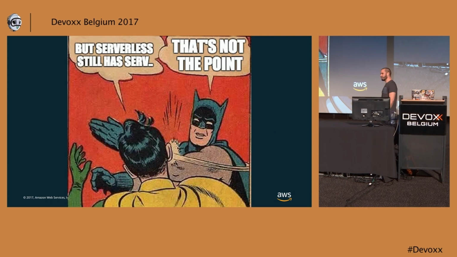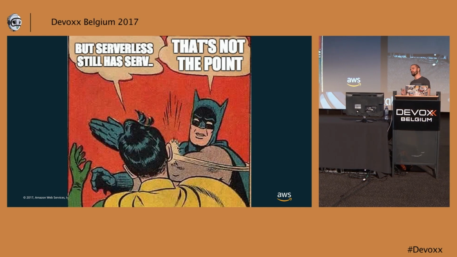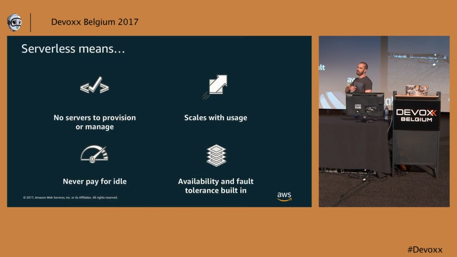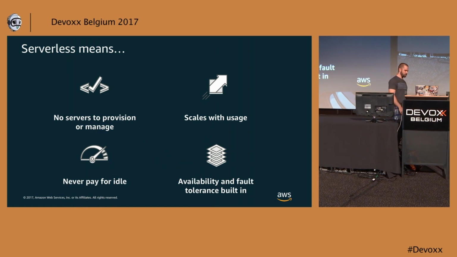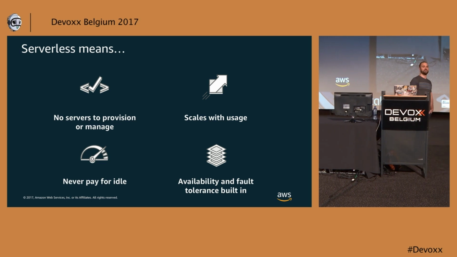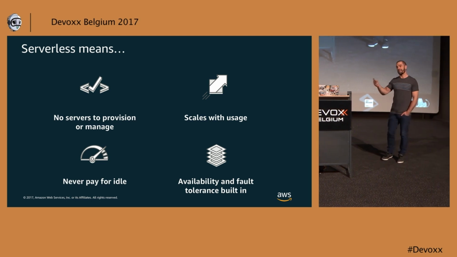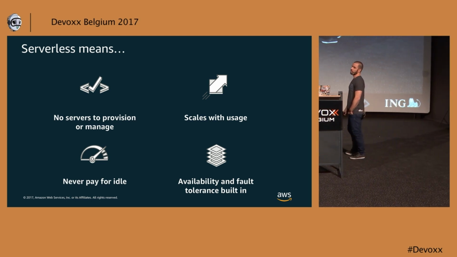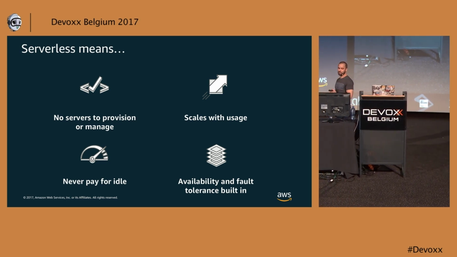Of course, there are always people in the room who, when we talk about serverless, say, oh, there are servers under the hood. And there are servers under the hood, but that's not really the point. What we mean when we talk about serverless is that you can scale your application without having to change or do anything in the infrastructure. Your Lambda function will work very well for one invocation, but it will work just as well for thousands or even millions of invocations, because it scales as you use it. That's really the fundamental difference.